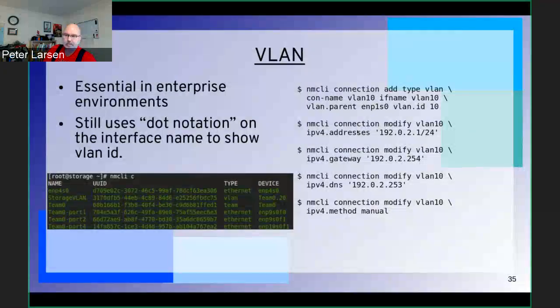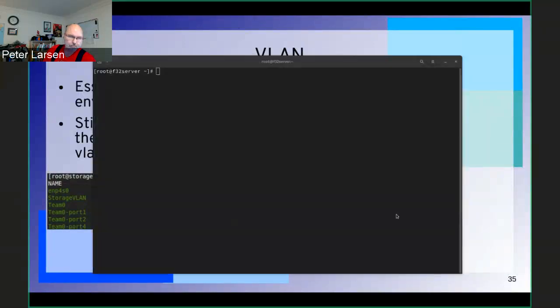Then I can go in, and this is how you can modify by script, adding an address, a gateway, a DNS. And in this case here, this is the one I did not have in my example, the IPv4 method to manual, because the default is auto. Now, if you use the nmcli edit, and you tell it, I want to add a manual address, it tells you, you want auto, would you like to change that to manual? And you say yes, and it's doing it for you. If you don't do the edit, then you have to manually remember to do it. Otherwise, it will still try to use DHCP and only fall back to your IP address if that fails, which could be what you want to do.